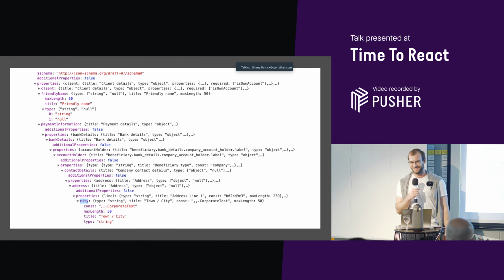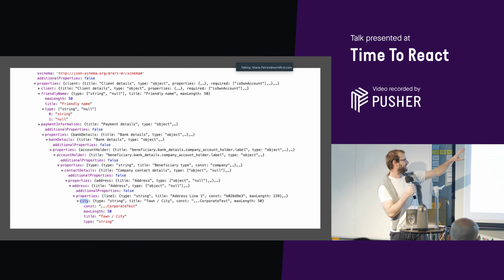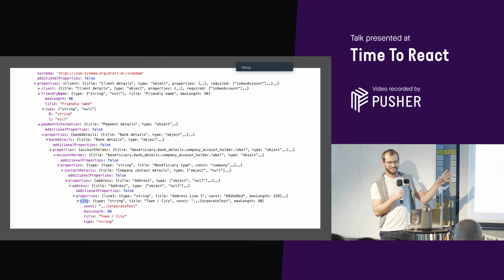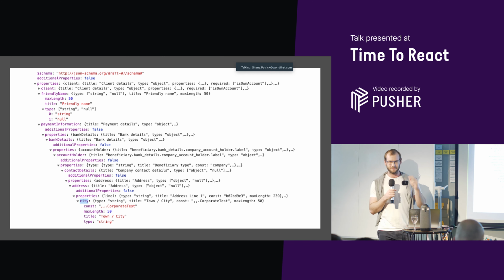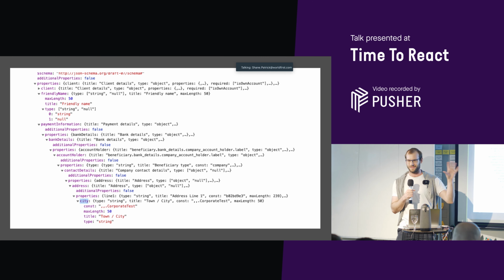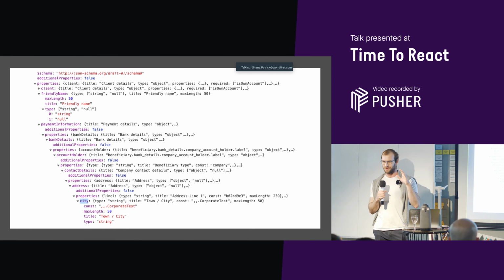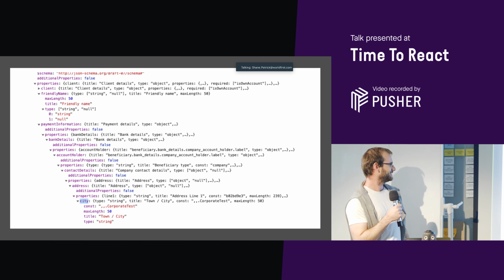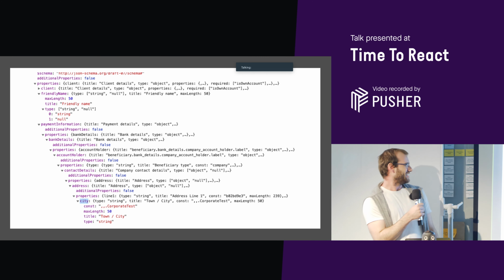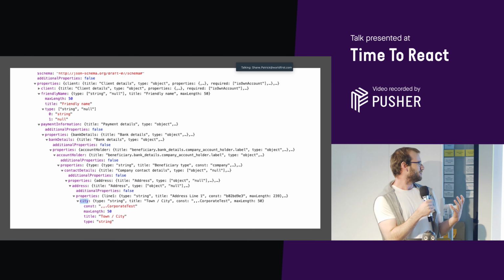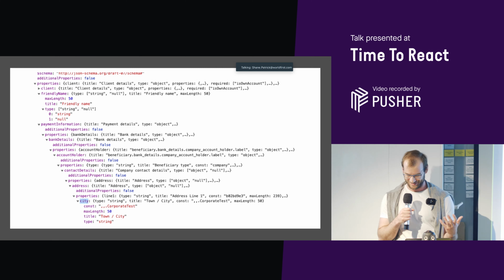It's quite complicated. That form is actually generated by this schema, and this is just a screen grab of less than a 20th of it. This is generating the 30 or 40 fields that make up that form, all of which are required by law. So that's why it is so long. Honestly, I'm not expecting you to get anything from that. You're meant to have the same reaction I had when I saw it for the first time, which is: oh my God, what am I going to do with this?